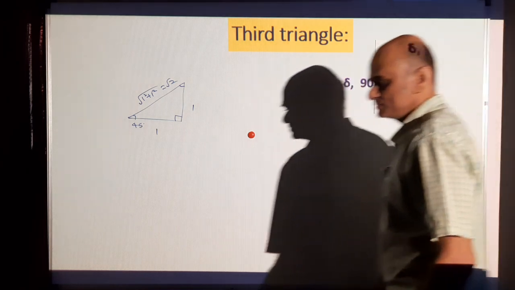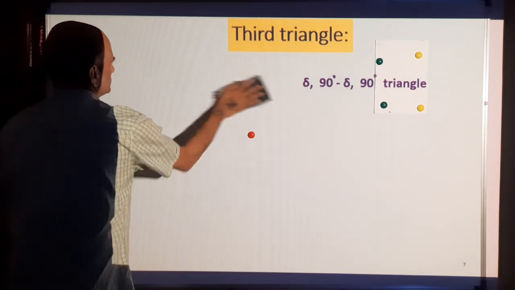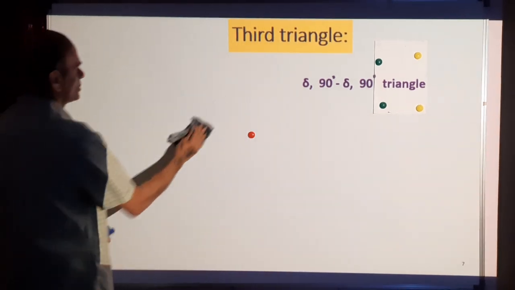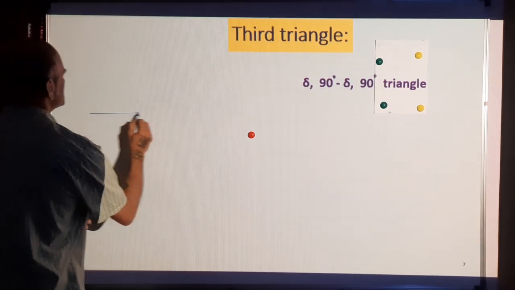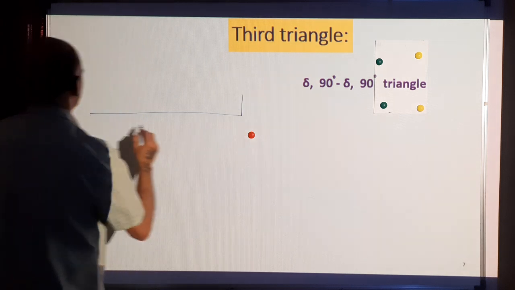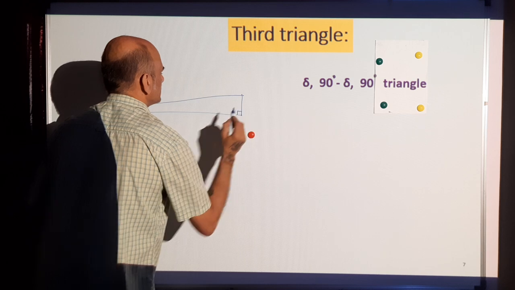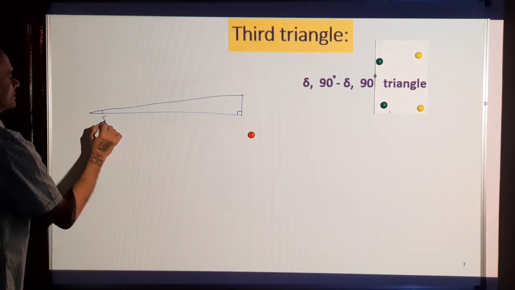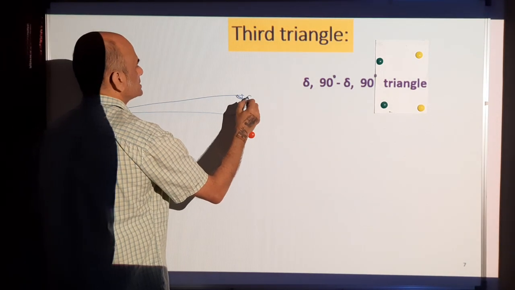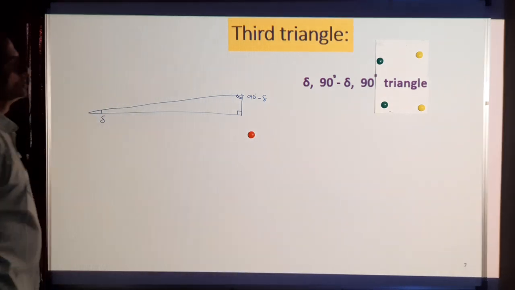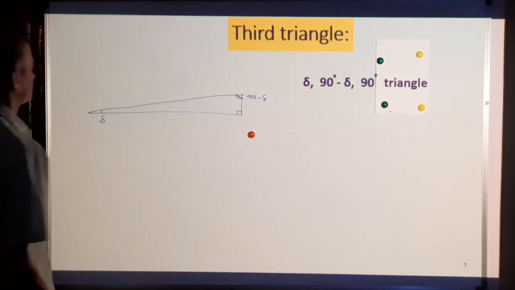The third triangle is a special triangle, because I have to understand 0 degrees and 90 degrees also. I have to get sine and cos, everything of 0 degrees, and also all the ratios for 90 degrees. So to get this, I gotta take a triangle like this. So this is 90 degrees. This is a small angle. Small angle is denoted by delta, and the remaining of 90 is 90 minus delta. For example, this is 1 degree, and this is 89 degrees. So obviously this will be the minimum side.